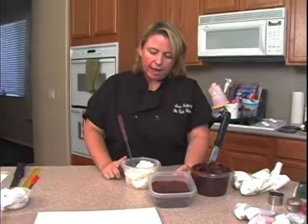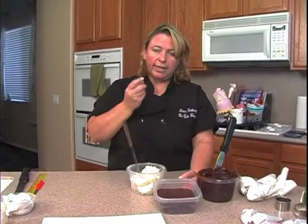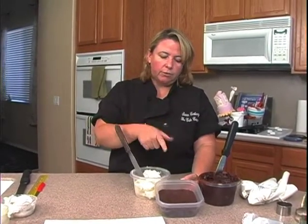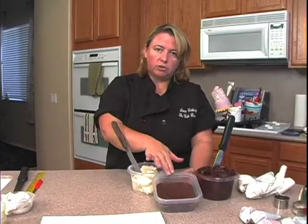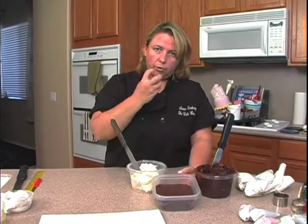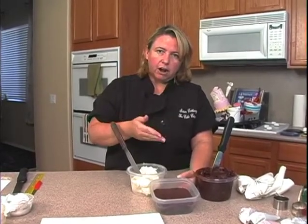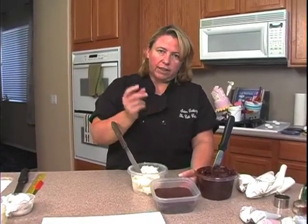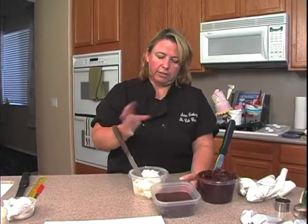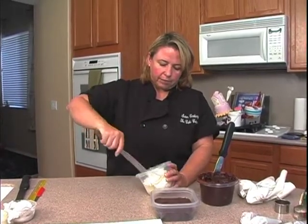But the nice thing about it is, with the Petit Fours, when you bite into them with the truffle on, it's a softer chocolate, so it doesn't just crumble on you. Whereas the coating chocolate does dry with a harder shell, so it does crack more when you actually bite into it. Now, you wouldn't want to dip these in a ganache because the ganache is so soft that when you actually pick it up with your fingers, the ganache would stick to your fingers, and you don't want that. So look for a truffle if you can find it.